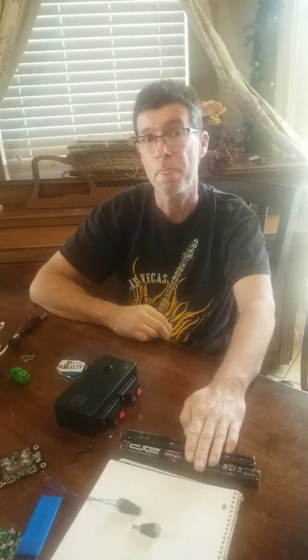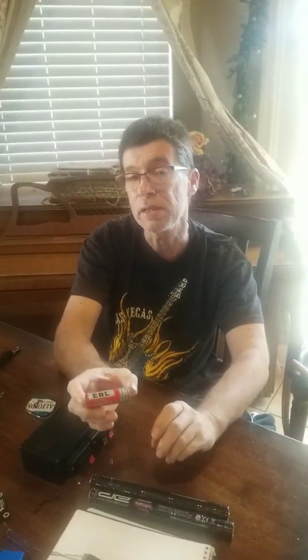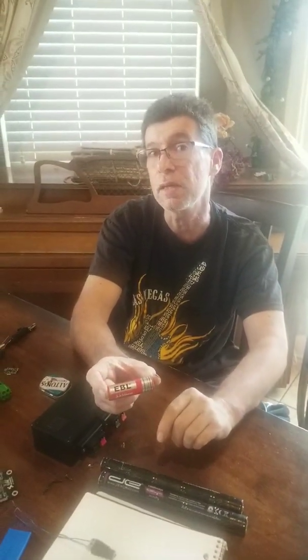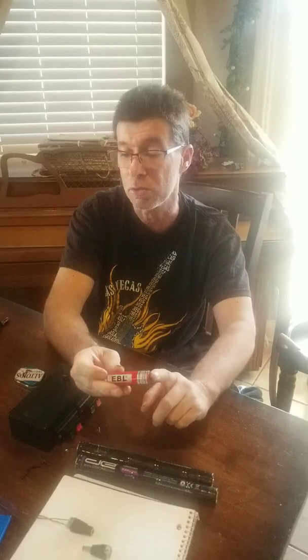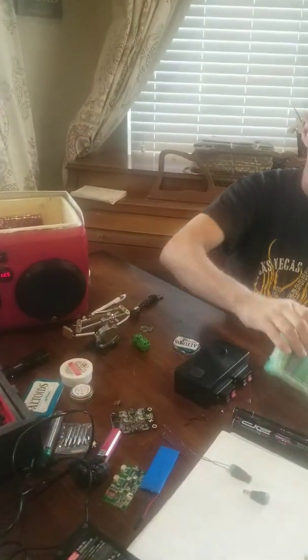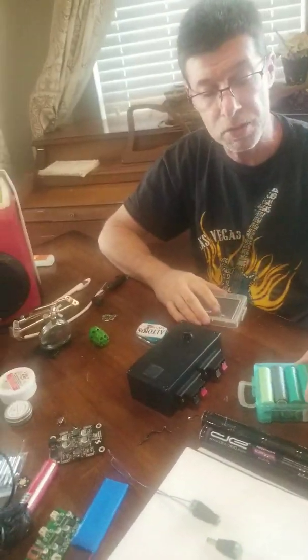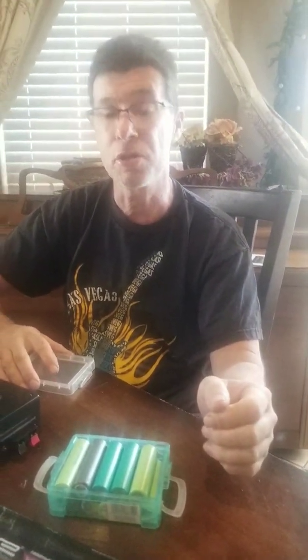These work great. But the problem with putting these together is I don't believe these are actual, I think these are knockoff EBLs. And several of them, when I've added just the heat to the ends of them to solder them, shorted the batteries just from the heat. So watch out buying cheap batteries. You can buy the good ones. Another thing, I've tried pulling batteries out of laptops, batteries that have gone dead. I have not had any luck charging them back up again. So it's best in your projects, if you want it to work, just buy new.